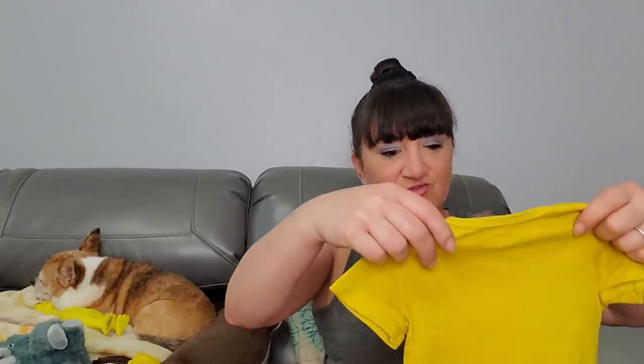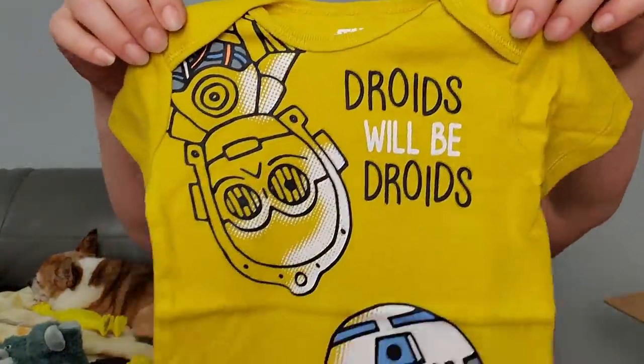All right, let's open up the box - it's pretty jam-packed and really heavy. All these items are brand new, not used. She got some from unclaimed mail or lost mail, or buys in bulk. Pulling out - oh, this is a little kid's Star Wars, ages six to nine months! It says 'Droids Will Be Droids' - look how cute that is, and it's by Star Wars.